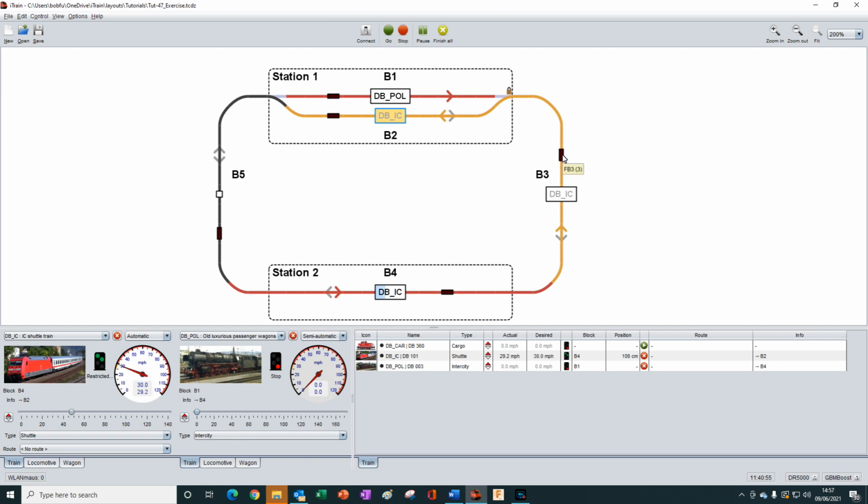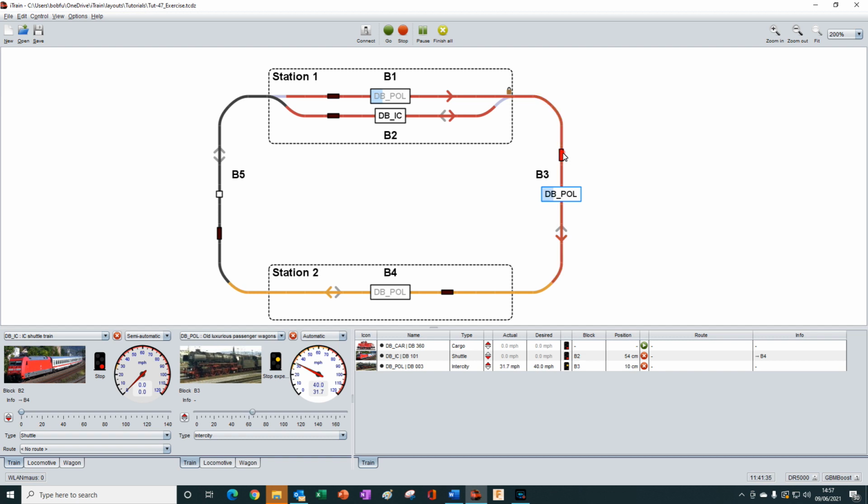Then we'll progress DBIC around into here. We are expecting at some stage a change of direction to occur when the wait is finished. The wait is going on at the moment. You see that db poll has now been released around the track. Let's have a look and see what happens. You see the direction arrow then changed, so a direction change has taken place for DBIC, which is what we programmed.